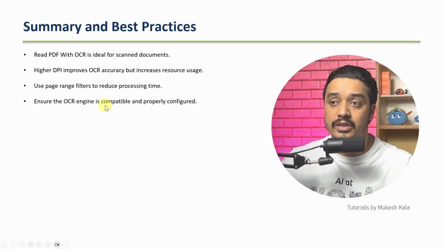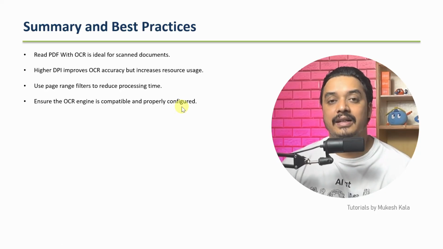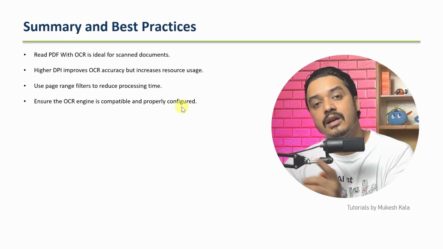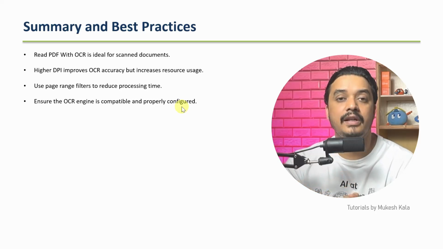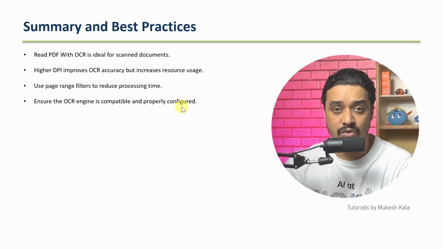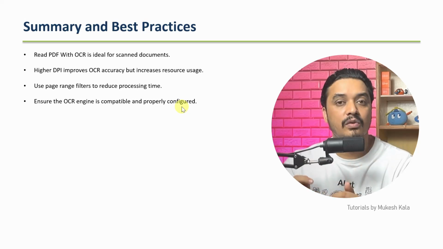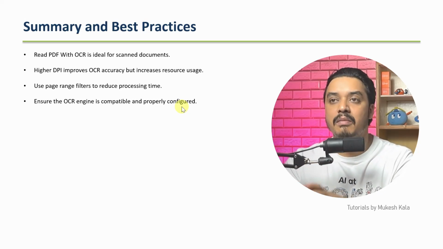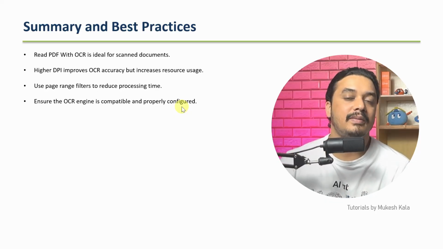Ensure that the OCR is compatible and properly configured. Having the right OCR for the right use case is critical when we are using OCRs, right? And OCR also has its own settings. So make sure that you are properly aware of what all those settings do. If you are not aware, read through the documentation, play around with it and then configure it correctly to get the maximum out of the OCRs, right? So that was a quick summary and some of the best practices, right?